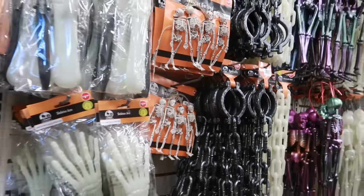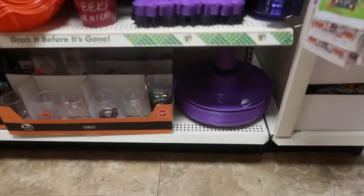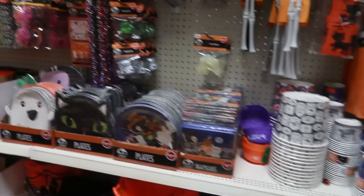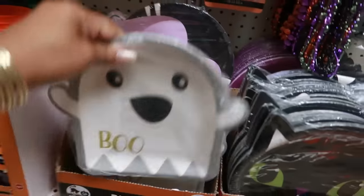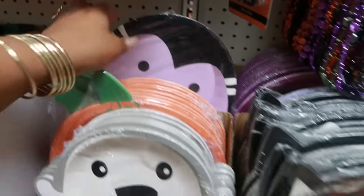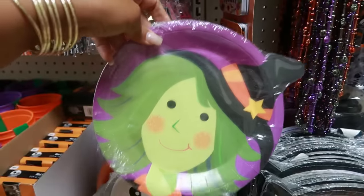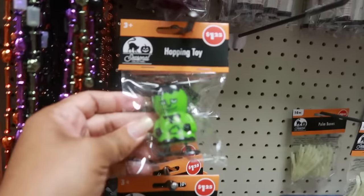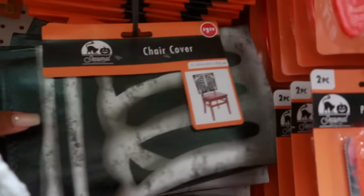Behind these boxes you've got these soap dispensers — coconut lime. You would think they would give you pumpkin spice or vanilla or something, but it's coconut lime, probably because they know they're putting out this Halloween stuff in summertime. Skeleton garland — and behind me there's the witch's hat, a little tray. There are plates — it says 'Boo,' 10 of them. You've got Dracula and then the green witch back there.